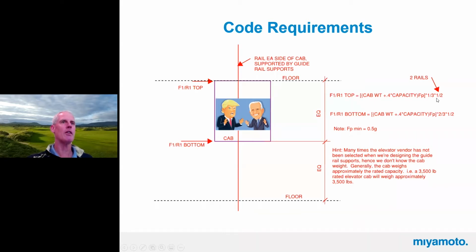Sorry, that half should come out of there. I'll distribute this later. I had this fact checked too. I was doing it too fast last night. Yeah, you're right. If it's going perpendicular to the rail, only one of the rails sees the load. If it's going perpendicular to the face of the cab, it's going to engage the two rails, and we'll look at that later in the elevator guys' submittal stuff. I have a little slide of that. Good catch, Pete. Thank you.